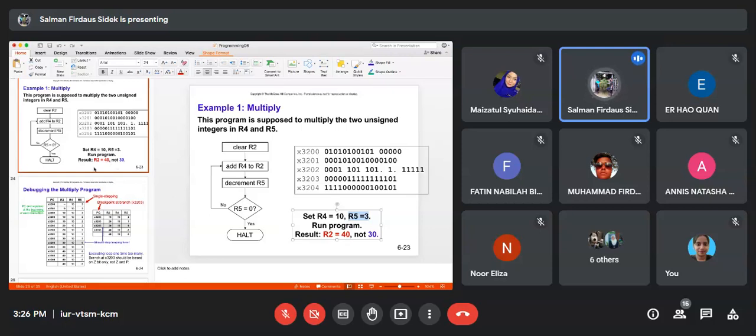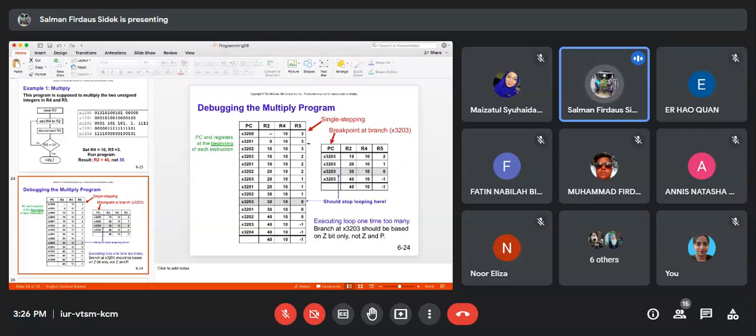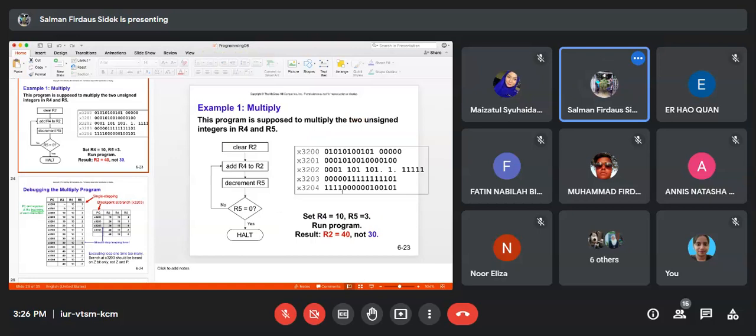So what is the problem actually here? It should stop here when the value of R5 is 0. If it stops here, we can get the cycle as only 3. So how to repair this code? Where's the problem? Change the condition and branch. The condition and branch. What should the condition be? Only 0. Means 0, 1, 0, like that.